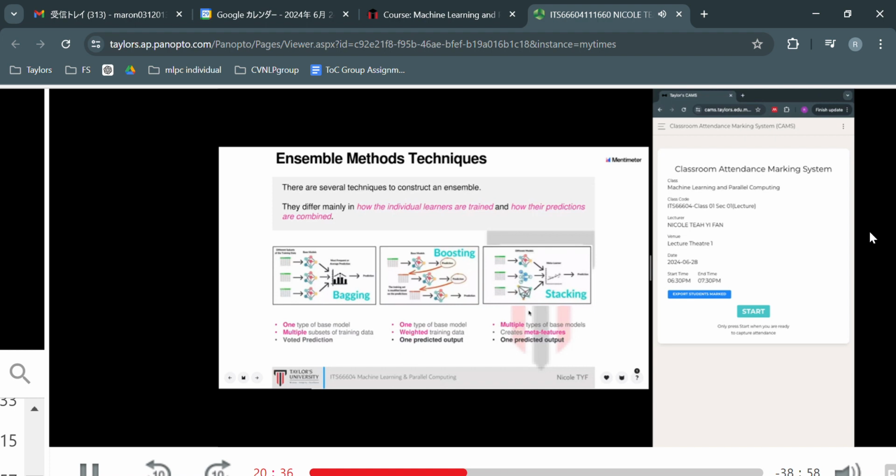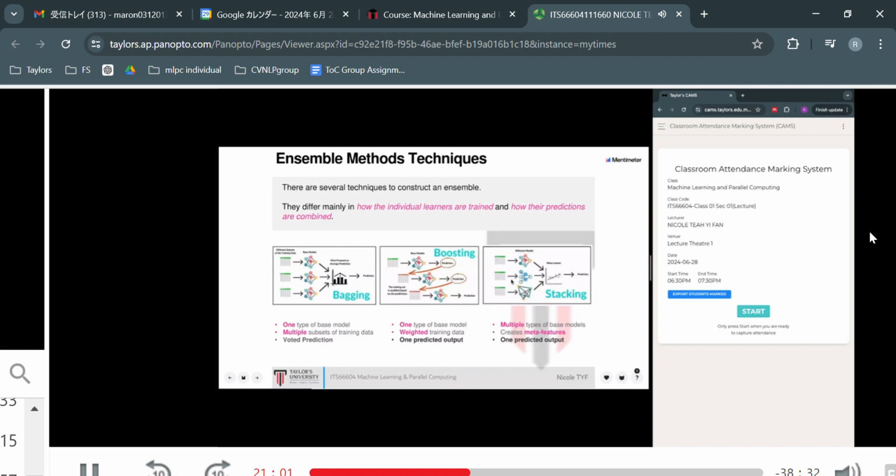In terms of stacking, this is the most advanced one. Here we are combining multiple types of base models. For example, we can use SVM, decision tree, and logistic regression as our base models to train on the same data set.